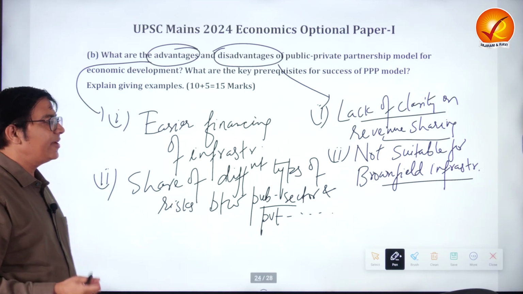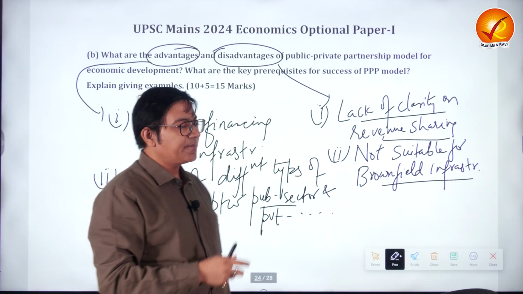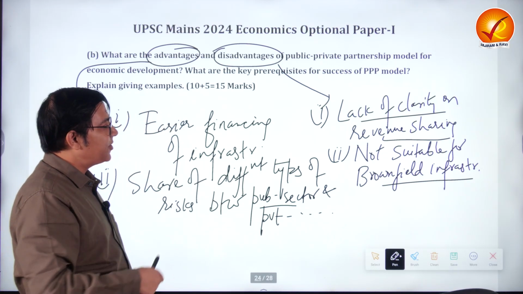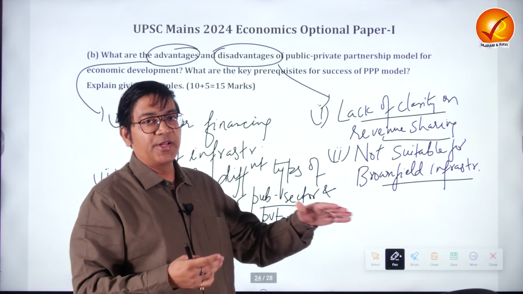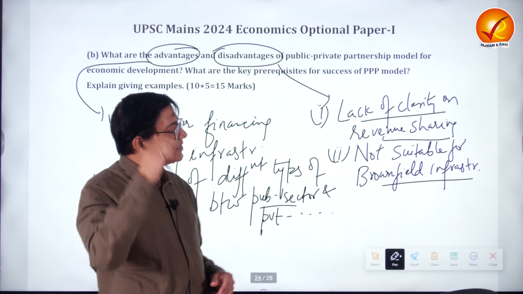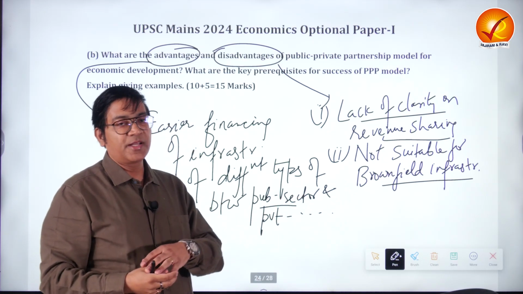Infrastructure can be greenfield or brownfield. Greenfield means starting from scratch, a new type of infrastructure where triple P is always better, like building a road. Okay, there is nothing that needs to be demolished, something which is just to be built. Brownfield infrastructure is where there is something existing that needs to be removed and then brought in.